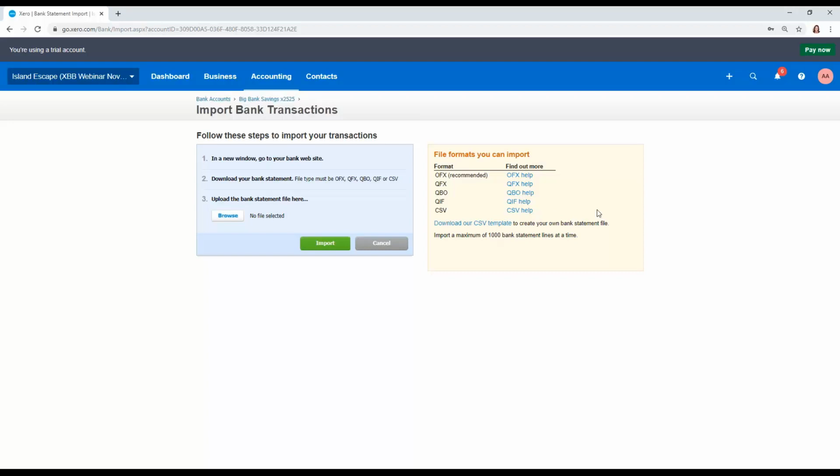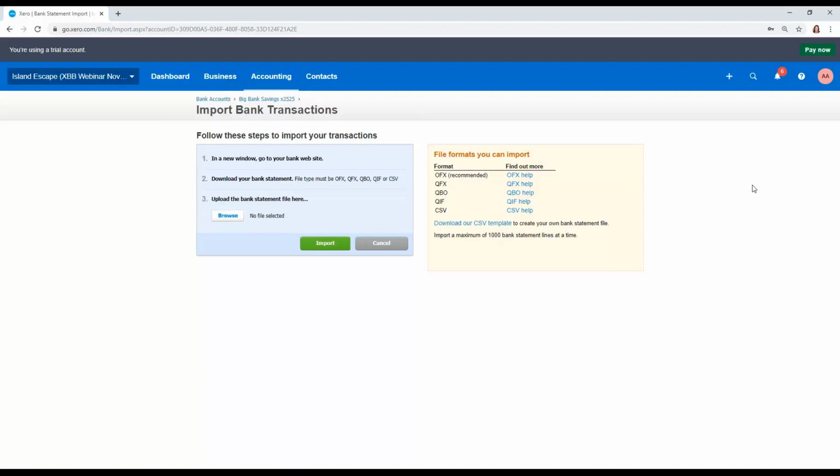So not every bank might have these file types, but I haven't yet seen a bank that you can't export transactions down into some kind of CSV file. Now, I qualify that by saying a lot of banks will limit how far back you can go. So you may not be able to get all the transactions back, but even if you can't get transactions down electronically, there are conversion tools that work really well.